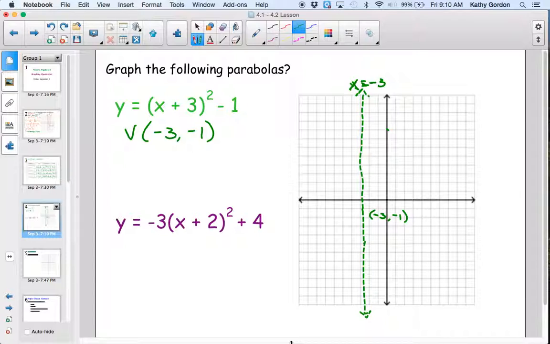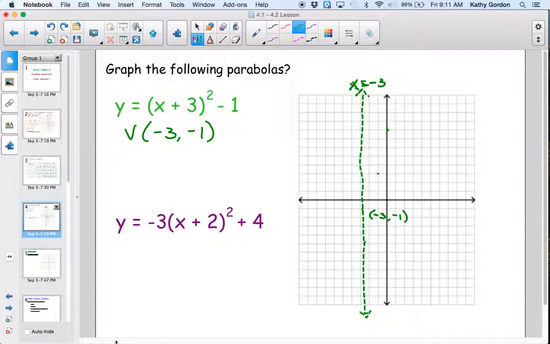All right, what would be another good point to use then, based on what I have here? A 1? So would I want to go farther out here? No. Maybe -1, something in between. Since I'm already 3 squares away to get to my y-intercept, I want probably something else on the right side, but probably something in between my vertex and my y-intercept. So if I try -1, -1 plus 3, 2, square it, -1, 3. So -1, 1, 2, 3, right there.